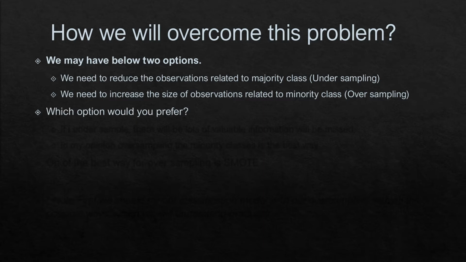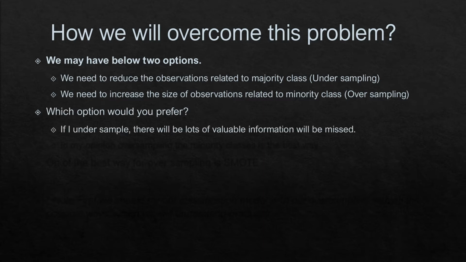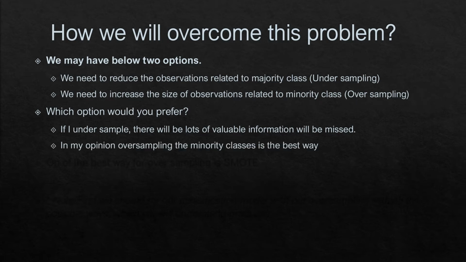So which option would you prefer? If I go for undersampling, I'll be deleting a lot of the real data, which means we are losing a lot of valuable information. In my opinion, oversampling is the best option, because we are not deleting any real data. What we are doing is adding some new data.